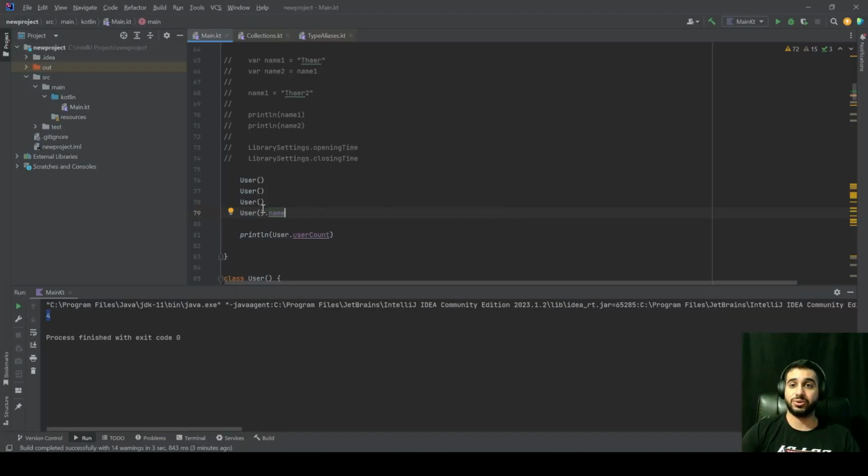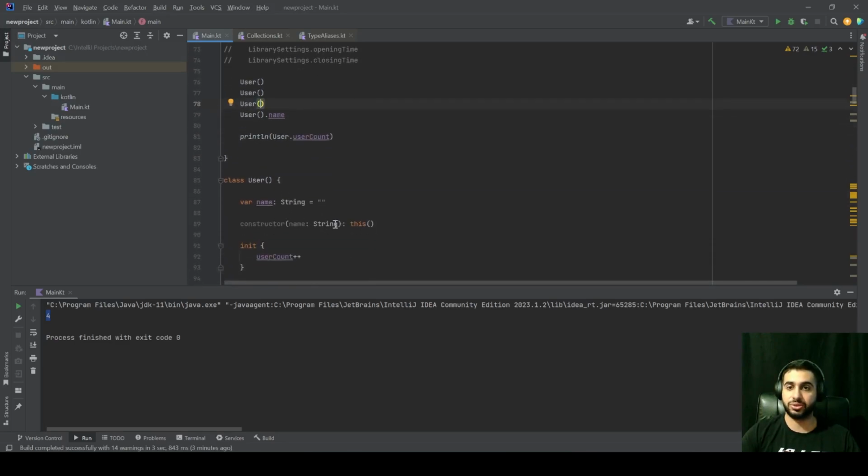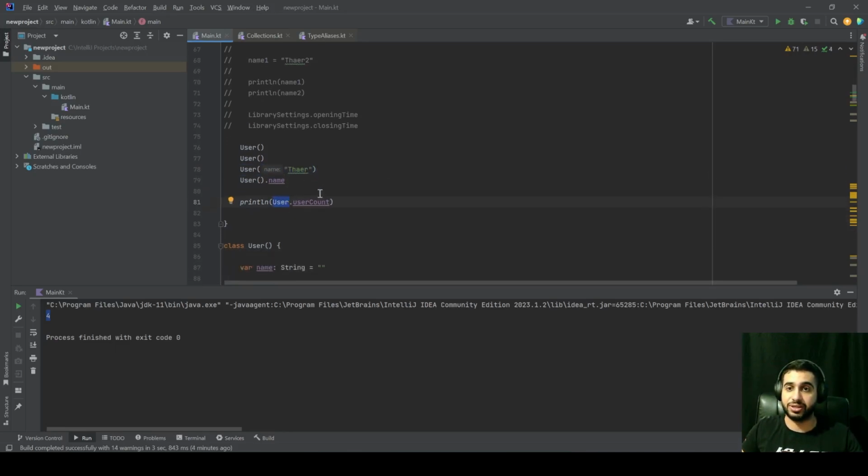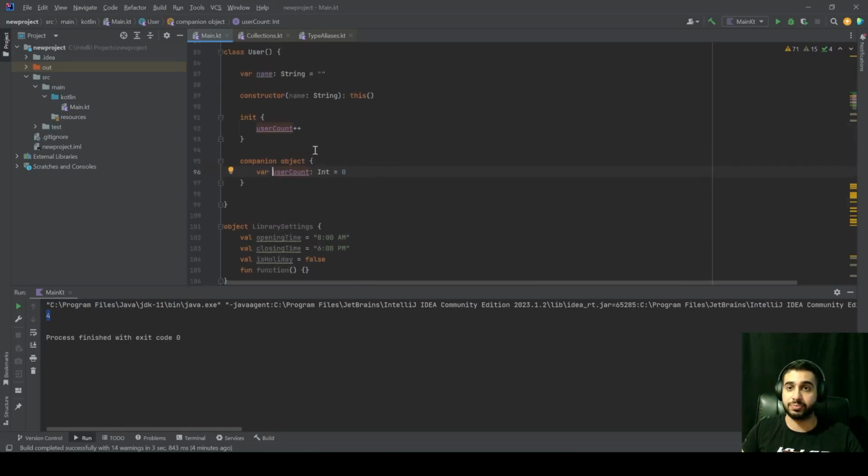So I really want you to know the difference between accessing an instance of a class which is created like this using these parentheses, whether it's an empty constructor or this name constructor. This is still an instance of a class. Okay? Meanwhile, if I access something in my class like this without using these parentheses, I'm not accessing a specific instance of my class. I don't care if this class is created or not, in this context at least. I only care about this user count inside my class. Okay?